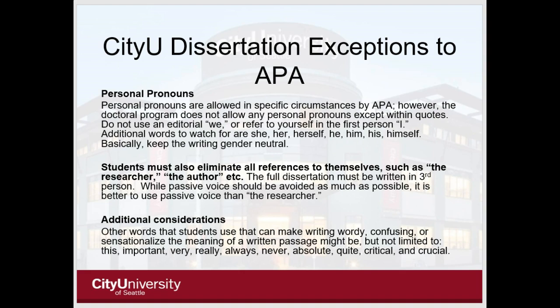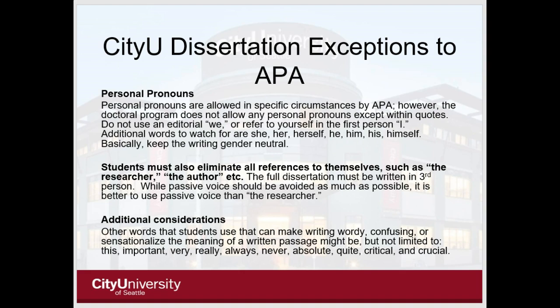One of the things the APA does allow is the use of personal pronouns. They don't want you to use the author or the researcher. We at CityU are very strict about using third person, which isn't always the best when you're doing qualitative research, but it's the style here at CityU, and so for now, you just need to accept that that is the style to use. Make sure that you don't use I, you don't use we. Also, don't try to genderize your words. Try to be gender neutral as much as possible. It's really good to not be bringing gender or first person anything into this thing.